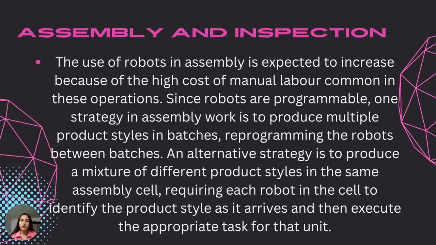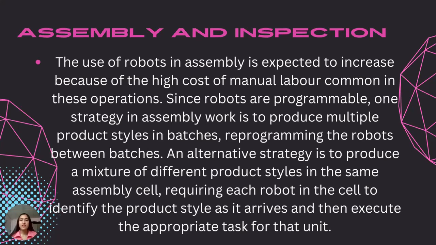And for inspection, rather, is another area of factory operation in which the utilization of robots is growing. In a typical inspection job, the robot positions a sensor with respect to the work part and determines whether the part is consistent with the quality specification. So in nearly all robotics applications, the robot provides a substitute for human labor.